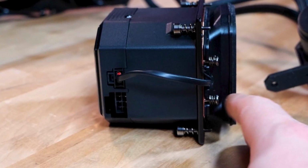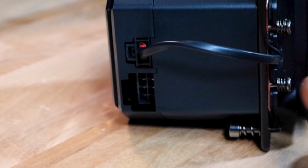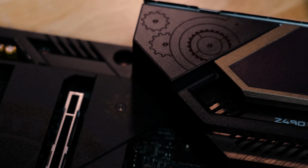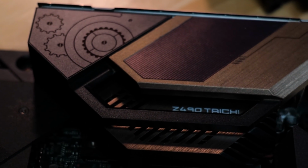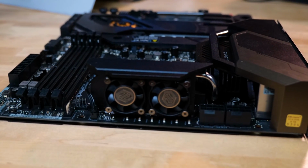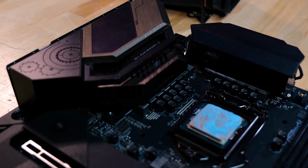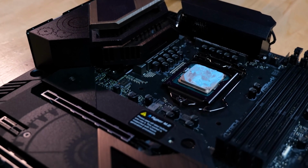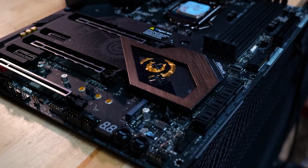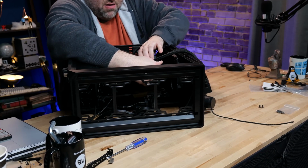Also, how cool is it that the cold plate requires a 12 volt PCIe power connection? Goodness gracious me. So for our test system, we're using the ASRock Z490 Tai-Chi. Why? Well, it's got these killer fans on the VRM. It's also got a pretty solid VRM implementation, so we can dump hundreds of watts into our plucky little Intel 10900K, our retail 10900K. This is a nice CPU. This is a good setup. This is a good board for it. It's kudos all around.